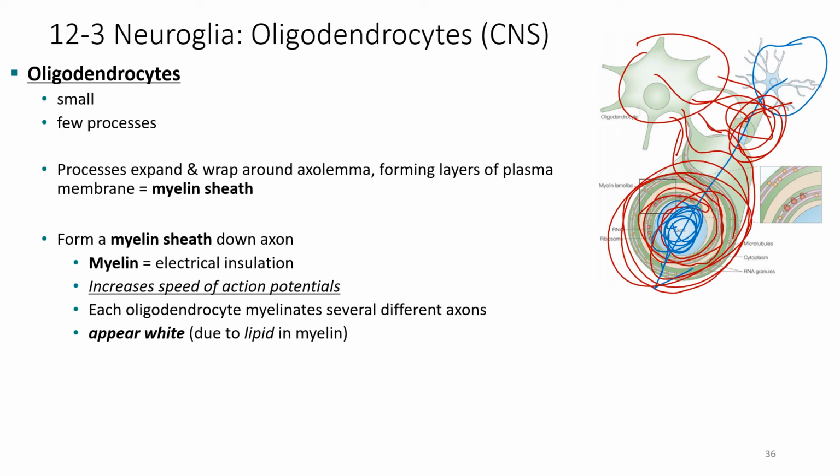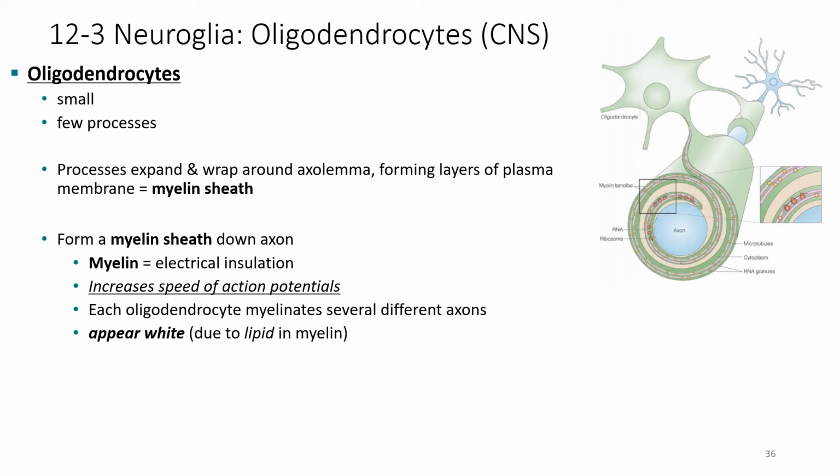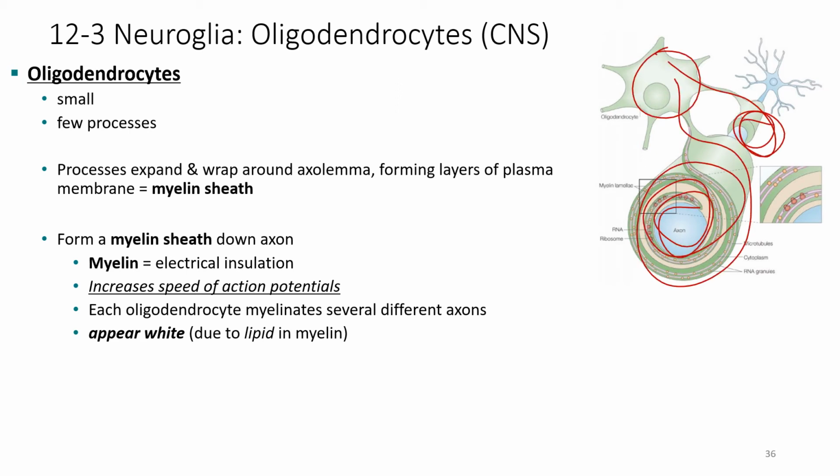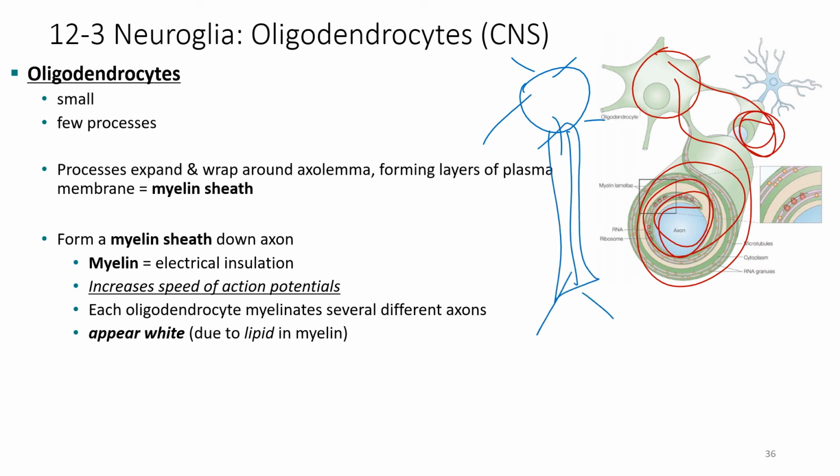Each oligodendrocyte myelinates segments of several different axons. So this oligodendrocyte that we have here, let me just erase what I just did. This oligodendrocyte that we have here might have processes that have expanded and myelinate this neuron, and we might have another neuron over here. So here's our neuron, this is our axon here. It might have other processes that come over here and then myelinate this axon as well.